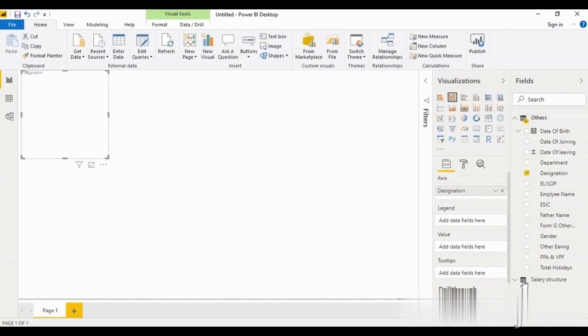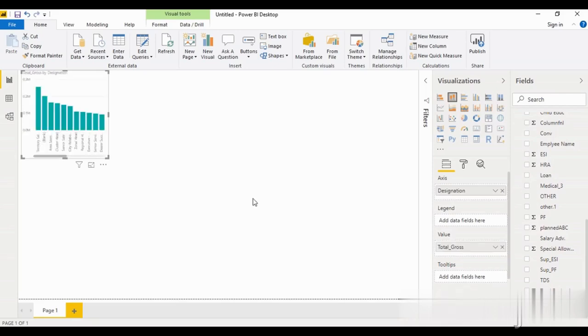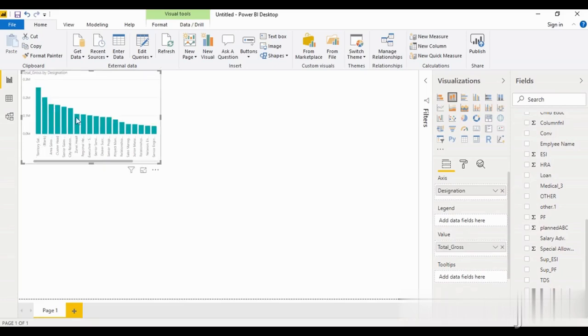Similarly, I go to salary structure and there is gross salary. So this is the total gross. I drag this total gross into the value section. Okay, so now I am getting the graph which represents total gross by designation.